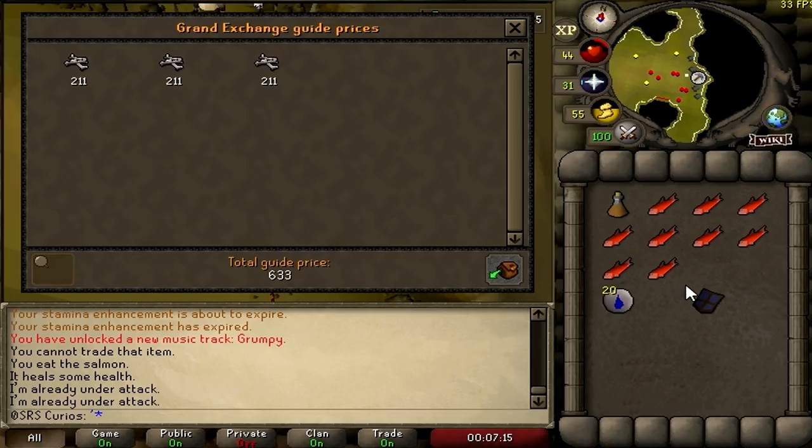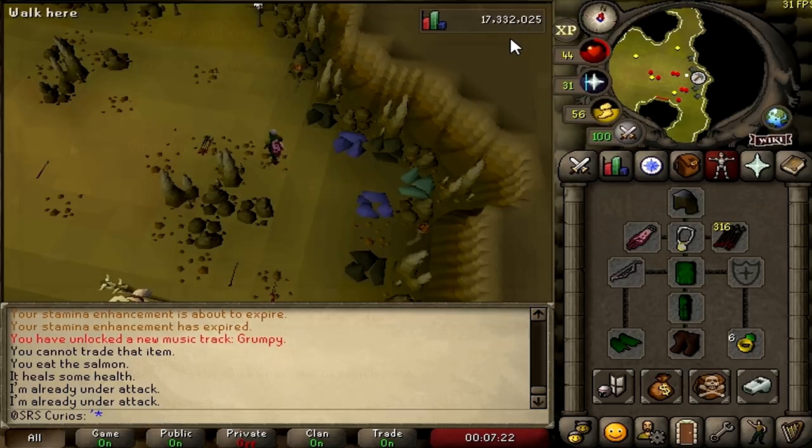If you grind really, really hard, it's not impossible to get a bond in a day, 24 hours of playtime I mean, from this method, but it's probably the slowest moneymaker in this video.